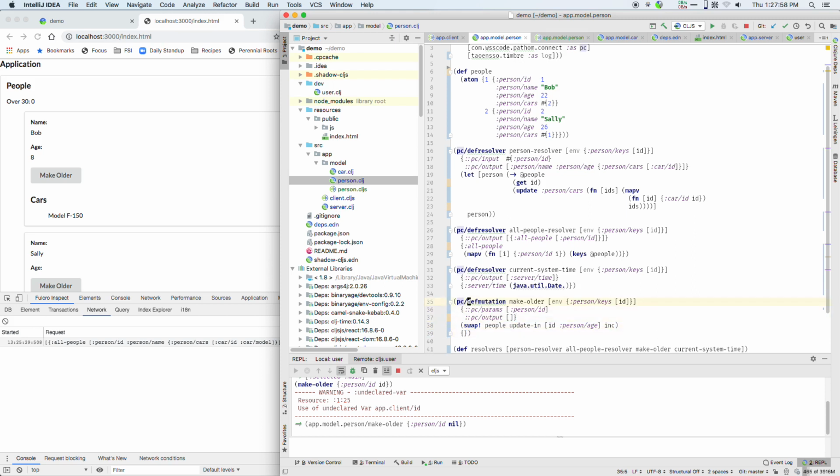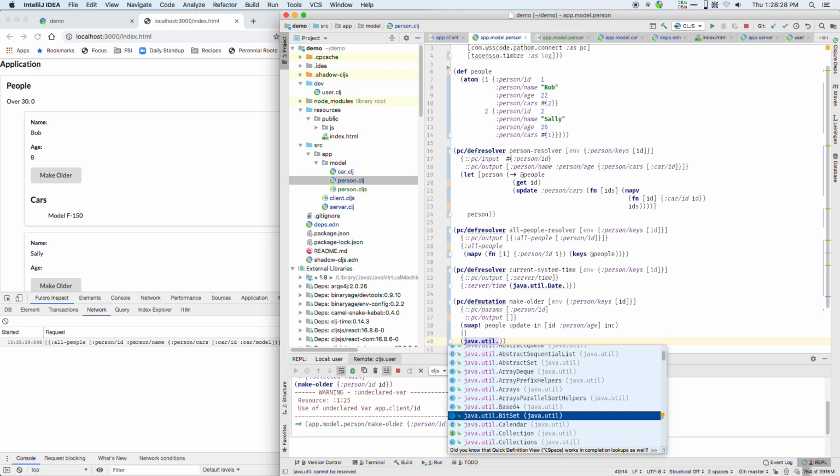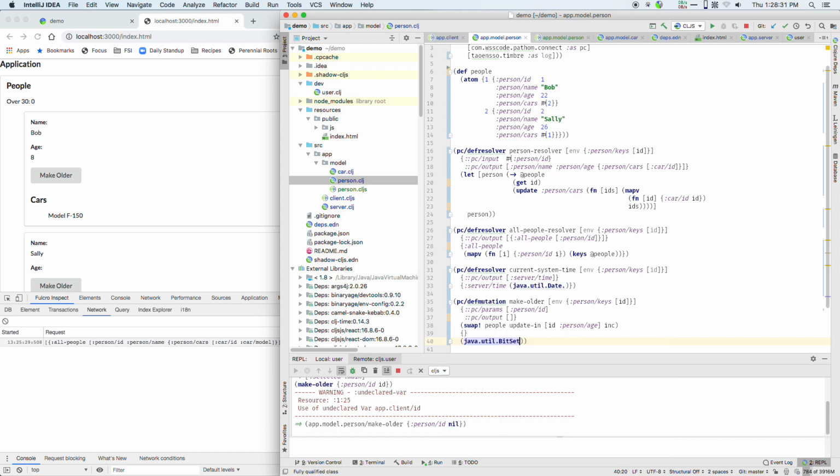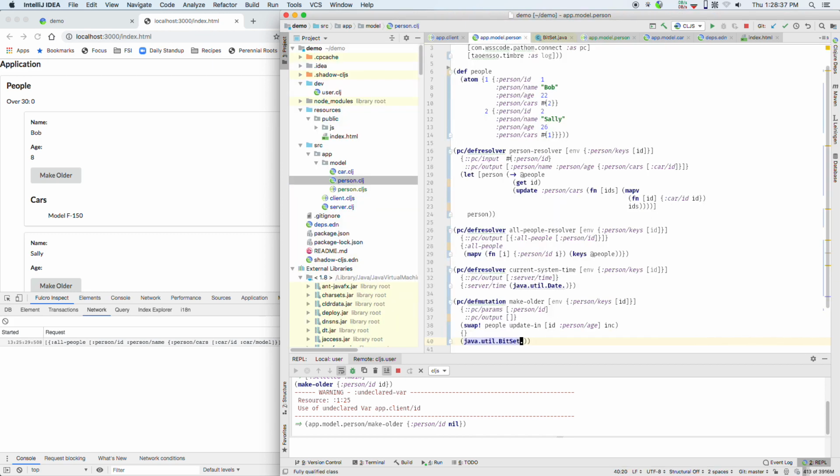Be very careful about mutation return values, because Fulcro does actually support return values from mutations. And so you don't want to return some arbitrary thing here that might not be serializable. So for example, what could I throw here that Transit wouldn't like? There's got to be something. That one, I don't know if that implements an interface. Clonable, serializable. Yeah, that should screw it up.